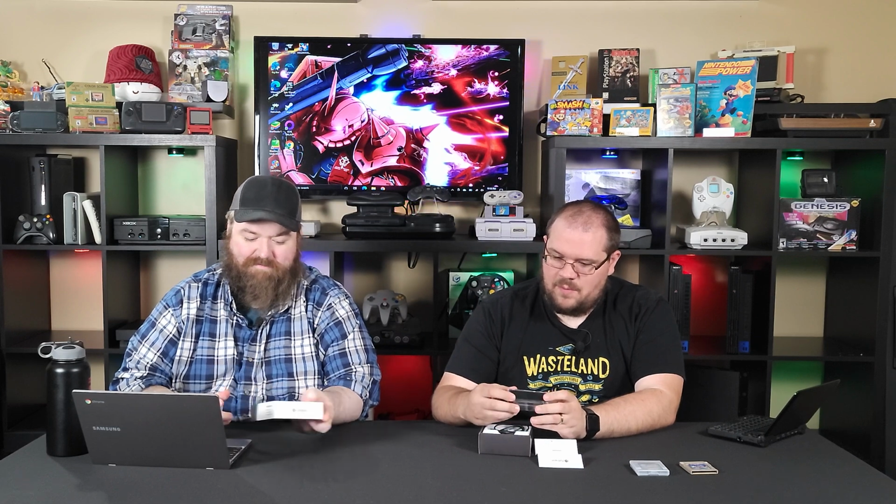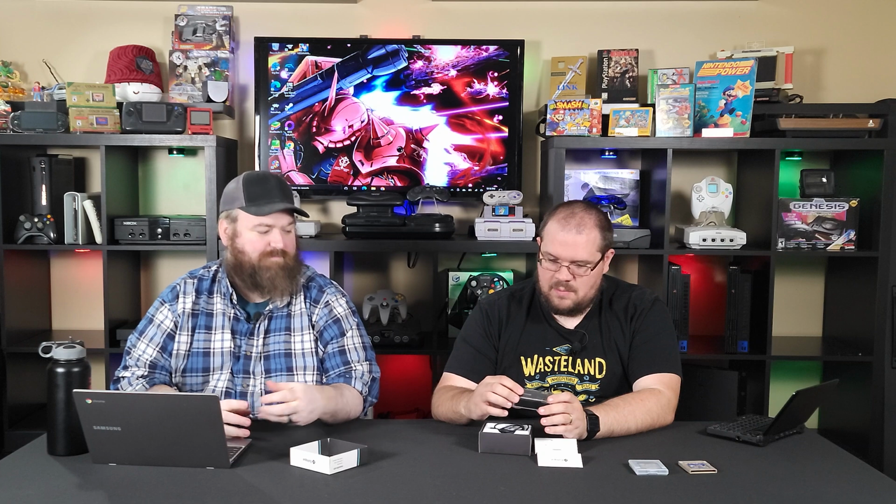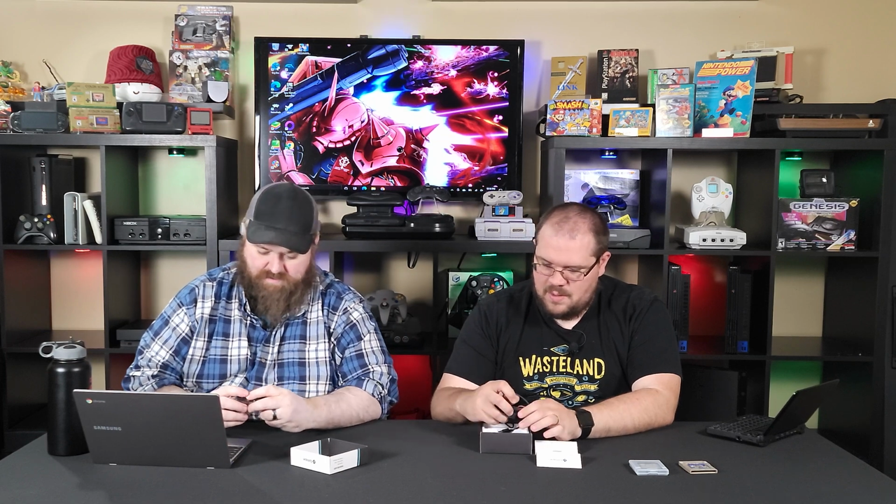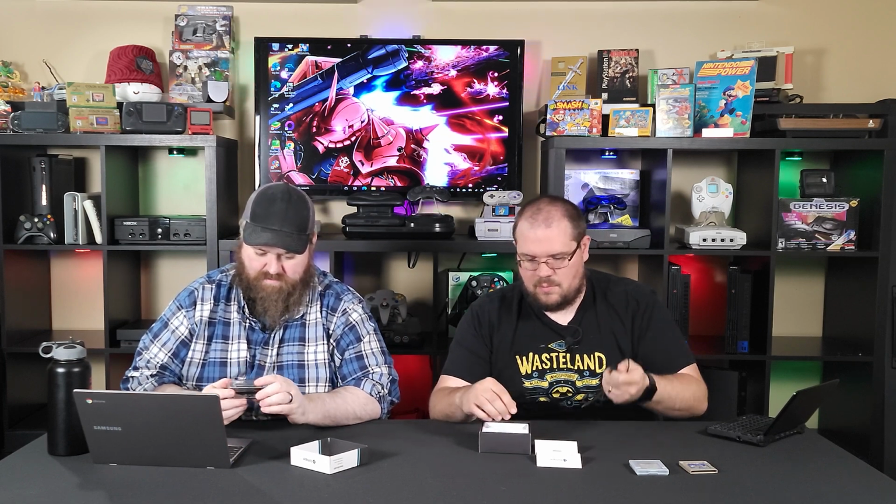So the device itself is pretty neat. It feels kind of cool. Pretty small. Real simple. USB-C. I like that. Oh, wow. And then here we have the cable. So real simple box here. All right. So we are going to go to the website to download the emulator or the program to run it because it has a built-in emulator that you play your games through.